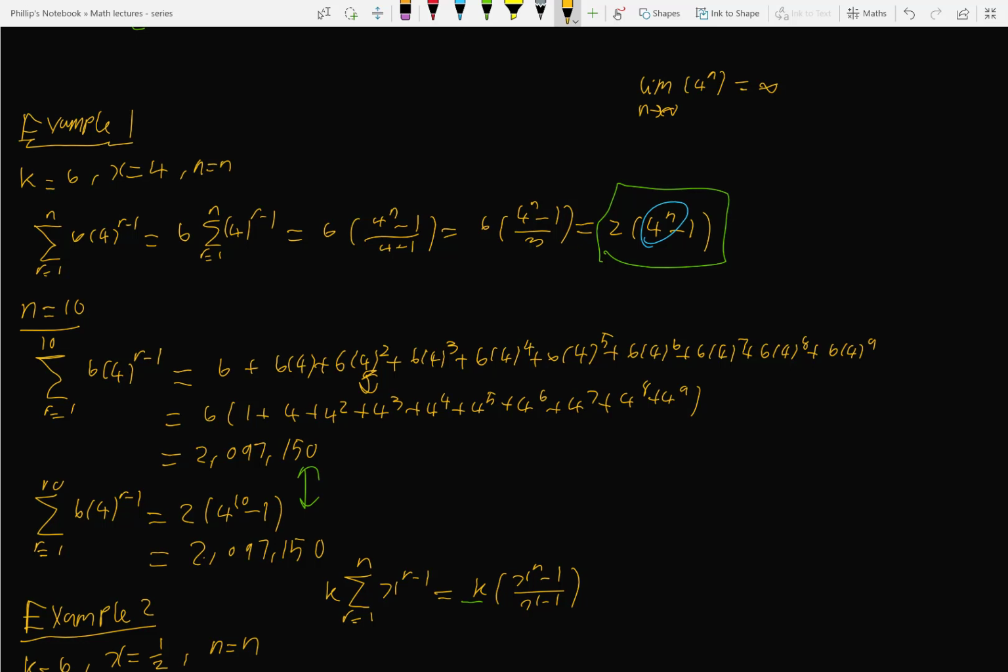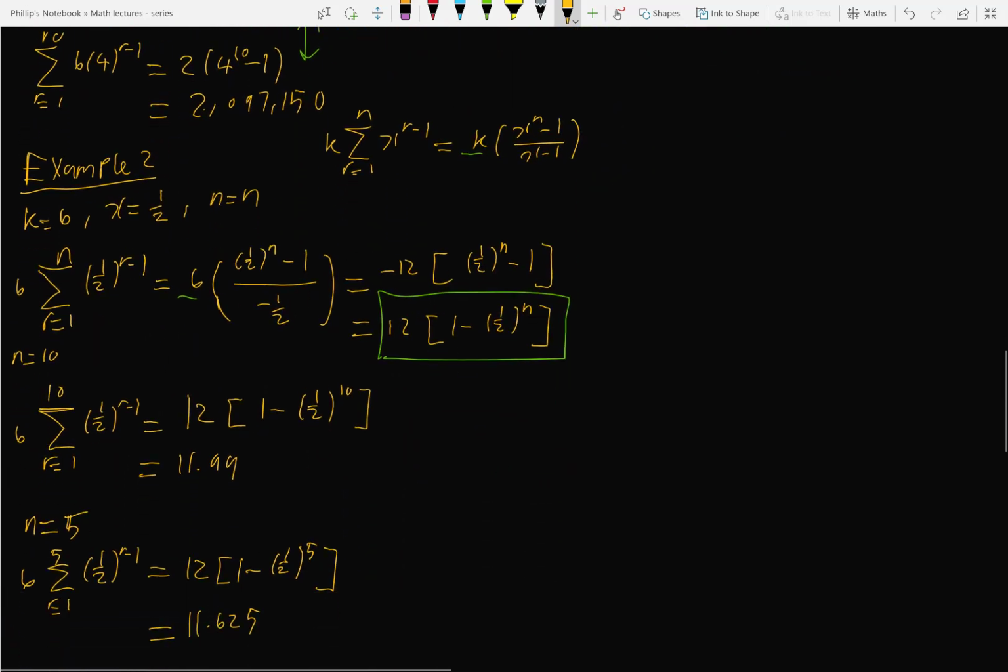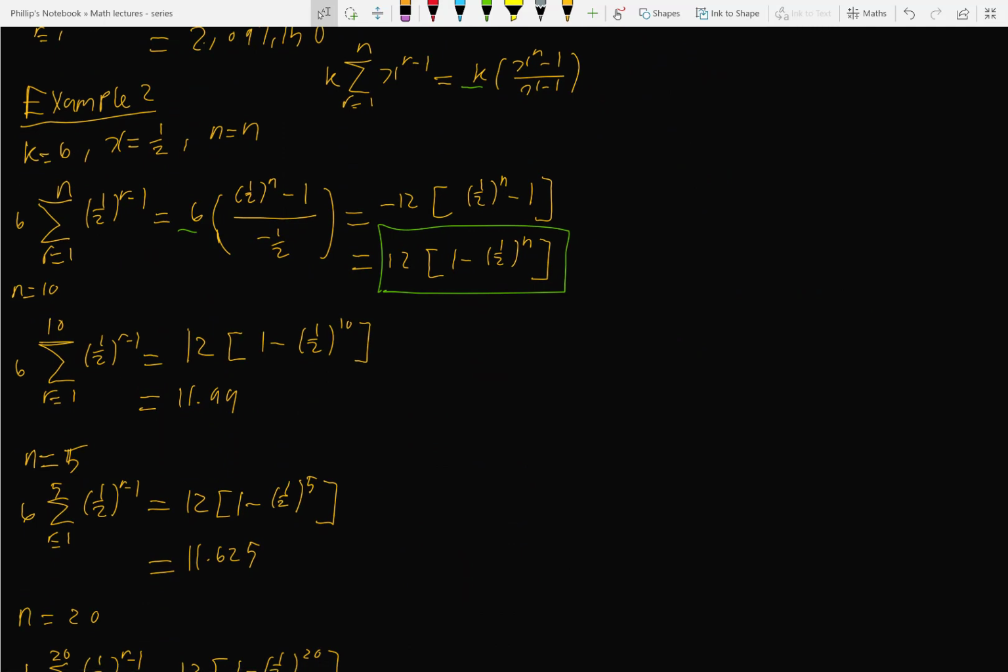But I've really glossed over this and not gone into too much depth. We're not going to go over it in this video series, which is about finite series, but there is such a thing as infinite sums, and in cases where the term converges, it's going to be defined.